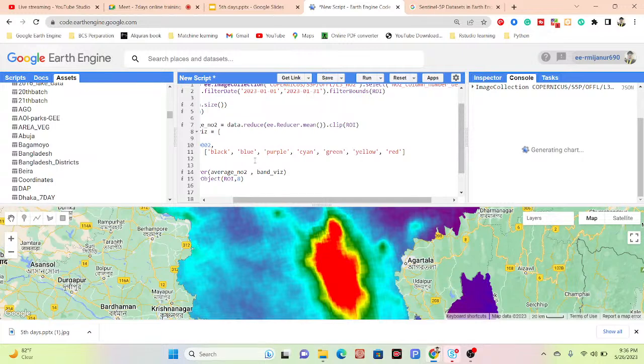Okay, and finally we are also trying to show you how you can easily calculate the total emitted gas of nitrogen dioxide for a particular time period, how much nitrogen dioxide gas is emitted in a particular time period. This type of calculation we also try to show you in today's class. Using the same process you can also calculate all of the other gases which are available here.